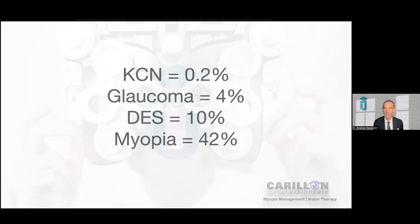Orthokeratology was kind of becoming a big thing 10 years ago. I turned and looked at my practice, saw that we had a pretty good percentage of pediatric patients, and found that well over half of those kids had myopia. We were finding there was something we could do about it — this was a fee-for-service type service that we could offer. I really thought that we kind of had something going here.